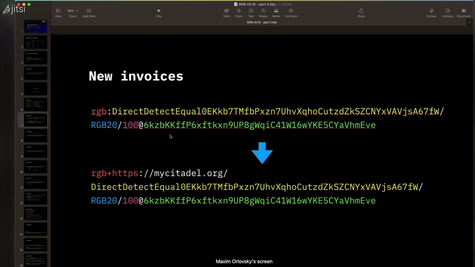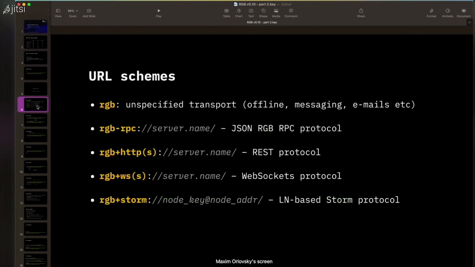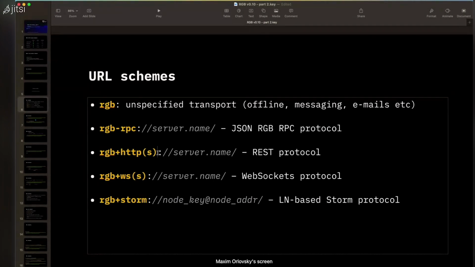Could you go back to the invoice format? Yeah, just one second. Another thing which can also be used and which is also standard to URL is that, for instance, if we support multiple protocols, we can have it like this. And if you have the same endpoint operating on two different protocols, this also can be a way to specify multiple protocols.